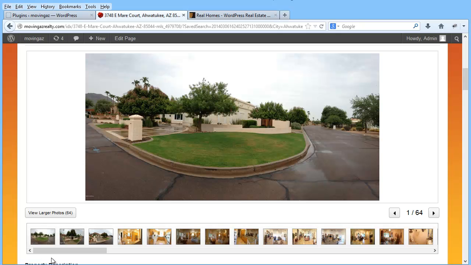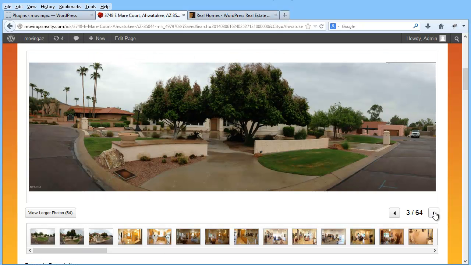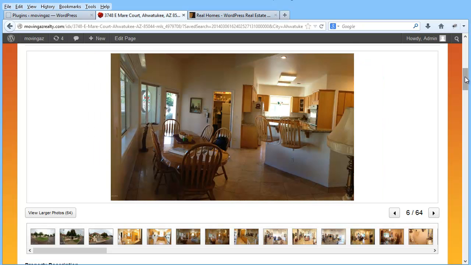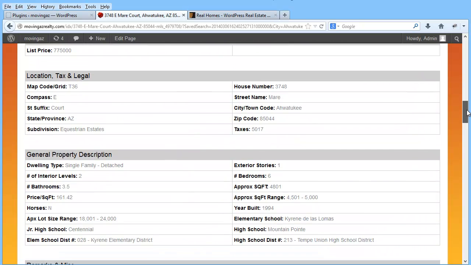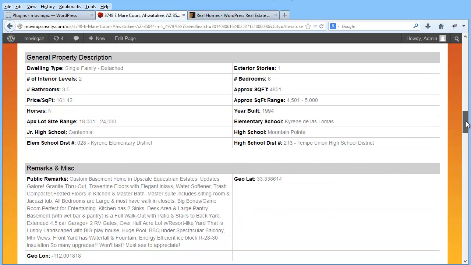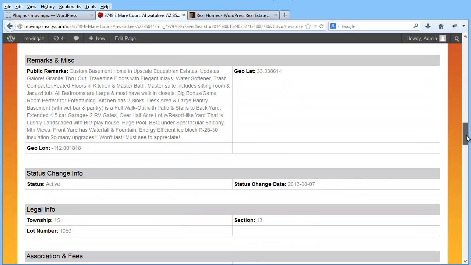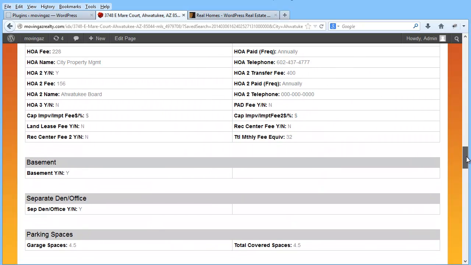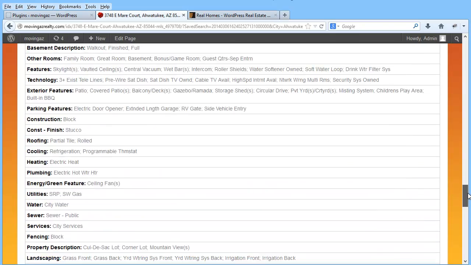Has your images right across here. And scroll through. Pretty cool little setup, honestly. Shows your price, location, legal stuff, property description, realtor remarks, and so forth. Okay. Very clean, very nice layout.